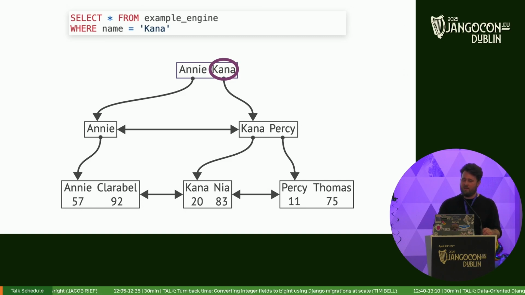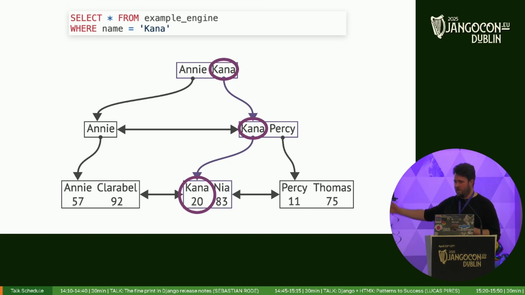we can page down into the next level. We follow that to the next level of the tree, and we again scan through there until we find a value that would let us go to the next level. And then we get to the bottom level, and we can see that the data for the row with value Kana is over at the row ID 20. And at that point, the database can jump over to the table data structure and pick out just that one row from its ID, its position in the table.